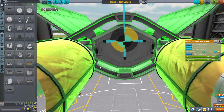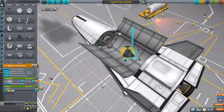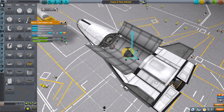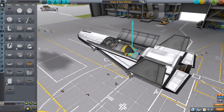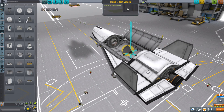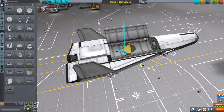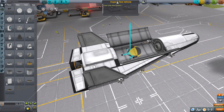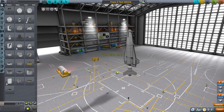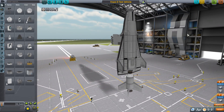There are clipped-in extra fuel tanks on the back, so keep that in mind. In theory you could increase priority on that tank and have it drain first, but I don't like manually managing fuel drainage. This vehicle is called the Hope 2 test vehicle - there was a Japanese space plane design called Hope that inspired it. I made a prototype that was very bad, called it the Hope, so this became the Hope 2.